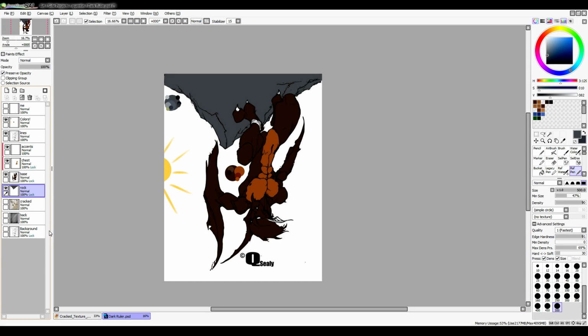I have color palettes. What do I do? I did the base colors. Now I'm not going to really work on the dark ruler, but I did set his base color on the layer. Set clipping group to everything else, such as his chest and accents, to make sure I don't go outside of the lines. Obviously I don't want to go outside of the lines, which would keep me from making a nice clean piece of art. I've already cleaned it up after doing the formatting of it in Photoshop.